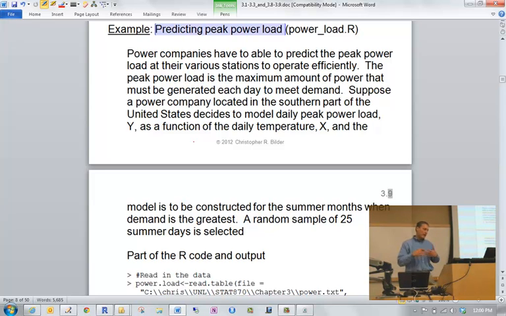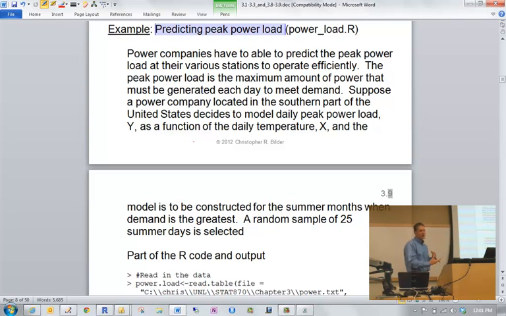Now obviously, power companies, electric companies, need to be able to judge how much electricity capacity to generate so that there are no power outages. And how would they make that determination? Well, they use some kind of statistical models in the background to decide, okay, if I expect a high temperature of 100 degrees today, I should be generating at least this much electricity. That's a simplistic explanation, but that's generally what they do.